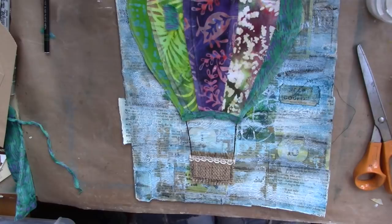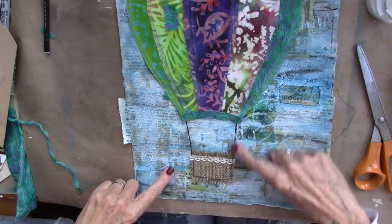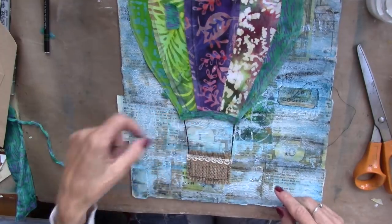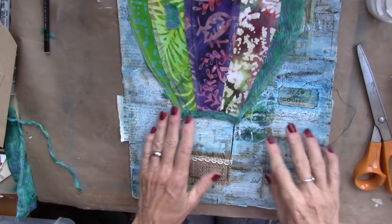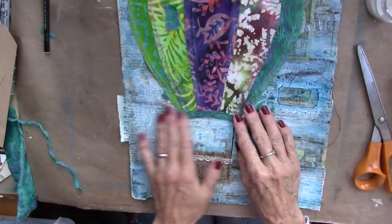Now look at this. So I just sewed back and forth with black thread, went down here along the bottom. I started here, back and forth, down, across, up, back and forth. This is actually open here in case I want to slide something down in there. Who knows, I might have an old vintage girl that might be fun to toss in there. We shall see. So now I'm going to take this to the machine and I am going to sew as much as I can.